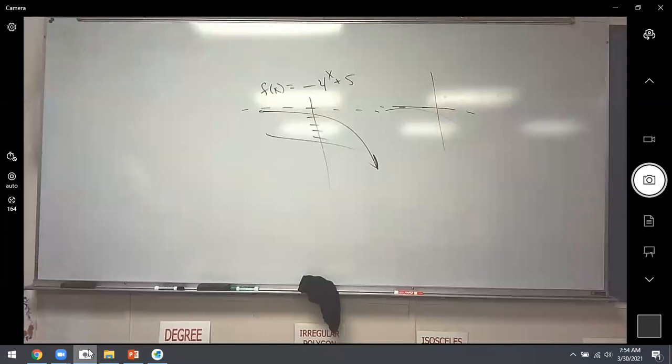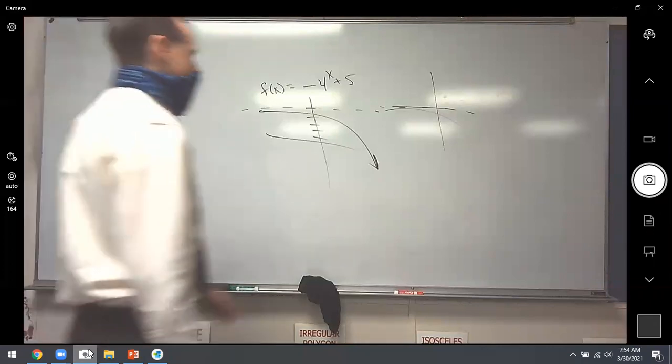Domain, what's the domain of this thing? Should be easy to spot. Dang right, negative infinity to infinity. And the range, everybody? Exactly, very good, very good. Outstanding. Yeah, it's about that time of year where domain and range finally makes sense. 8 months later. All right, good stuff. Good job on that, guys.